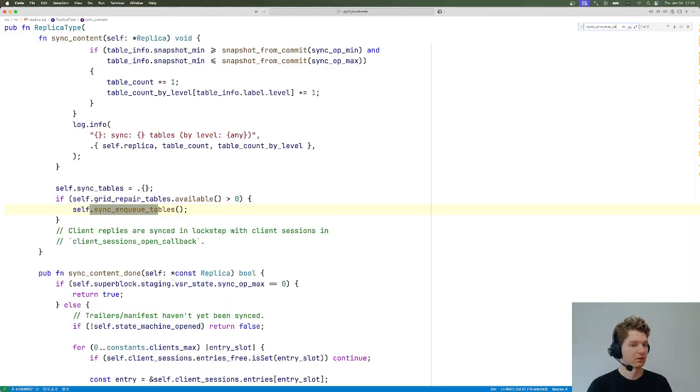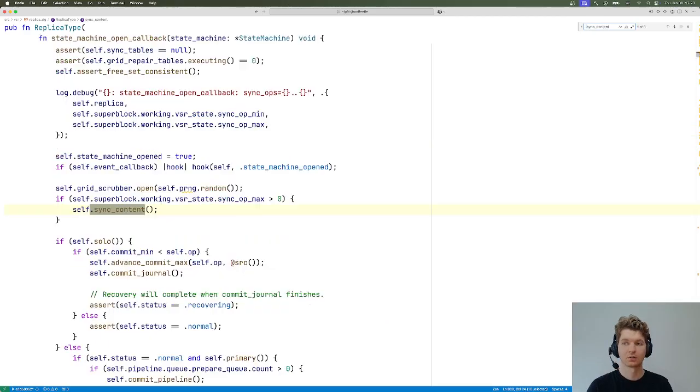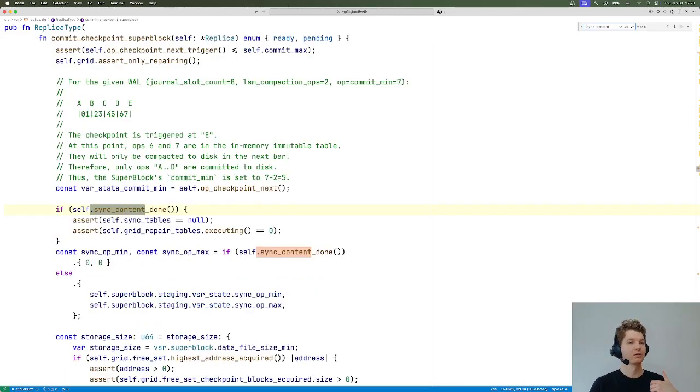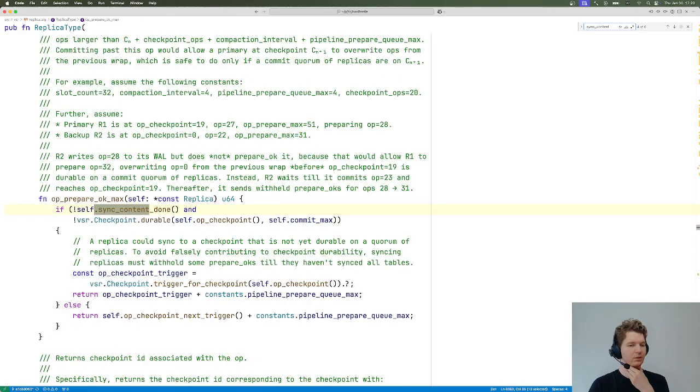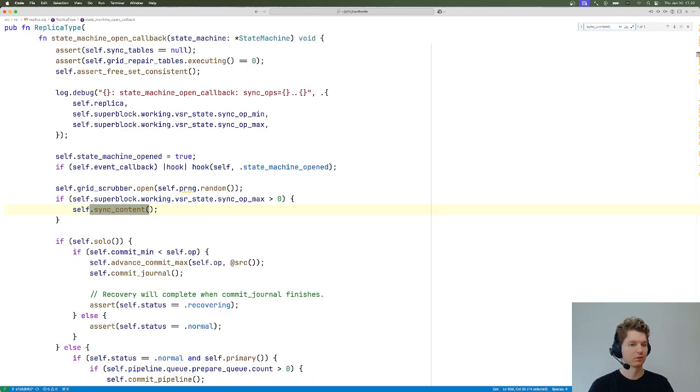Okay, let's see. This is triggered by sync content, and sync content is triggered by state machine open. So this is the startup. Oh, right, yeah.